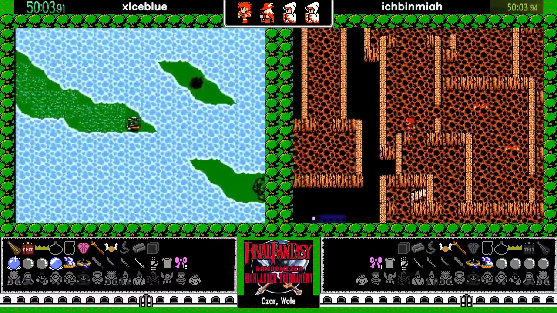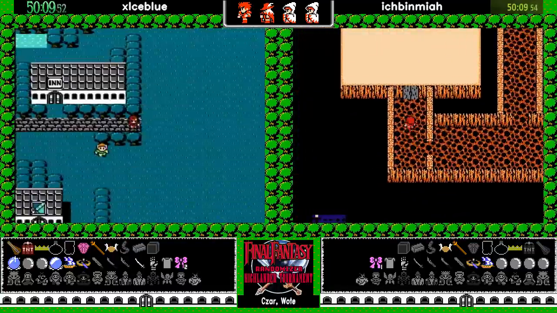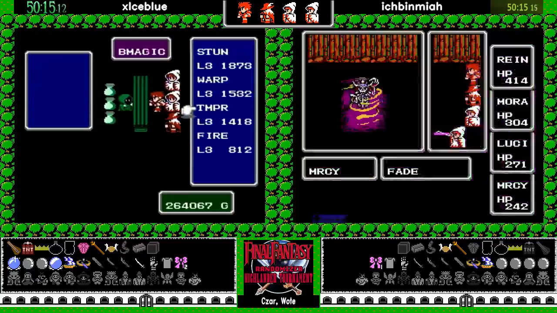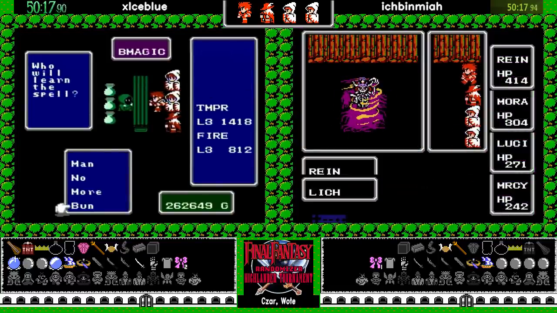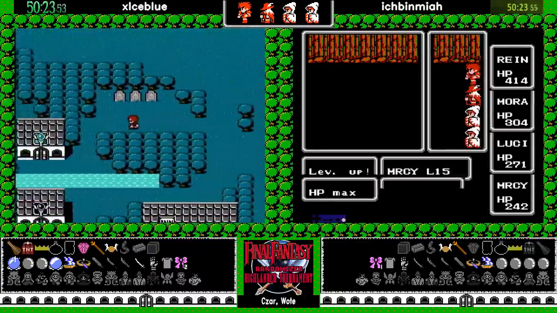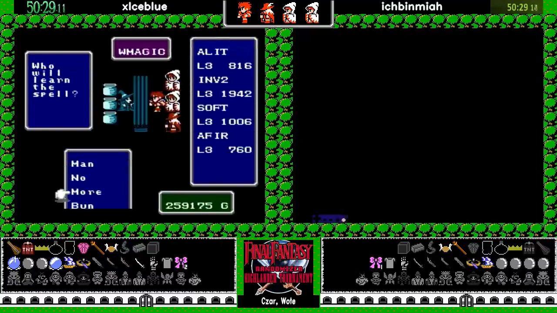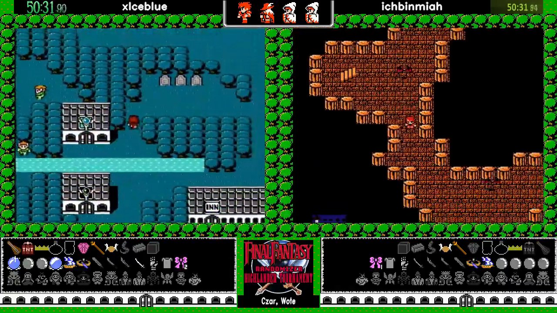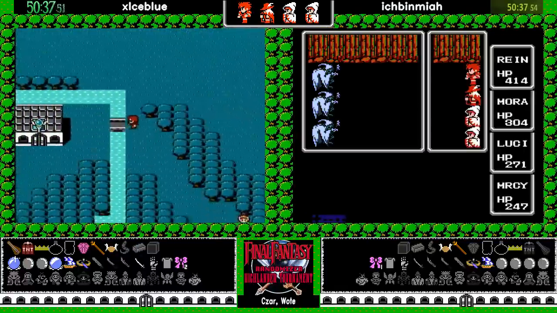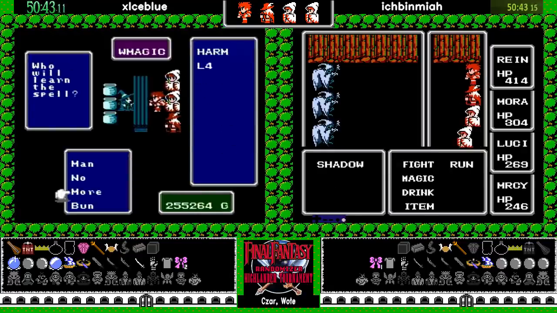Alright, yeah, here we go. He probably didn't. Exit is a level 2 spell in this seed, and, well, there's Temper at level 3 black magic, alongside Warp. Yeah, with Temper on the table now, I'm not really concerned about fast as much. And we have Invis 2 at level 3 white magic. And there's Cure 3 and Heal 3.